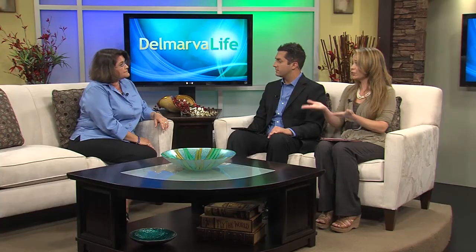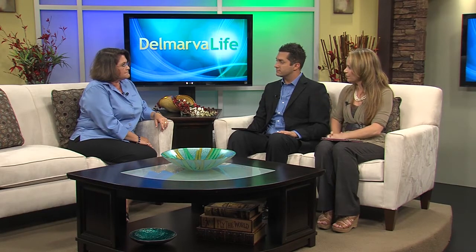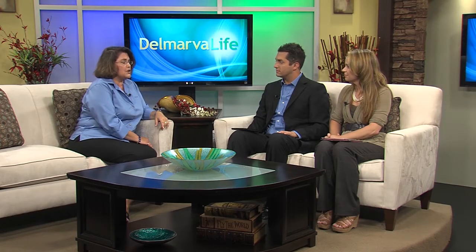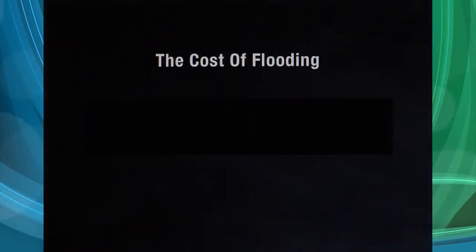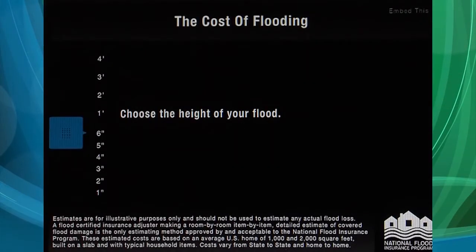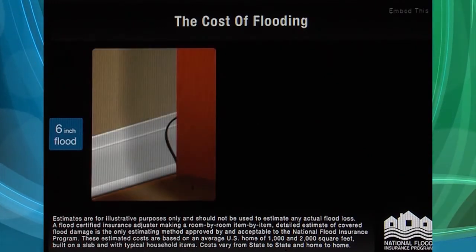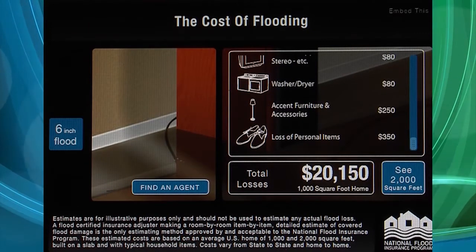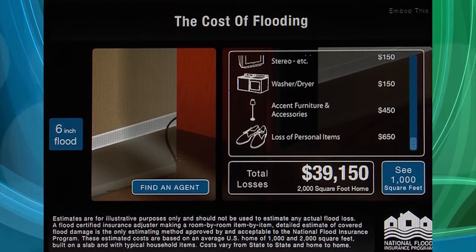All right, so there's actually a tool, I understand, that we can use to figure out how much we should put into our flood insurance? Yeah, I think we're going to be able to see it here on the floodsmart.gov site, which we've talked about in previous shows. You can actually go on and show how many inches of water can do how much damage, and this is just very simple, looking at a 1,000 square foot home and looking at just a couple inches of water. In this case, 6 inches, which doesn't sound like a lot. You see how high that comes up in your home, but look at the amount of damage that can happen. I think that's one thing people probably underestimate, the damage Mother Nature can do. Absolutely. You see it all the time.